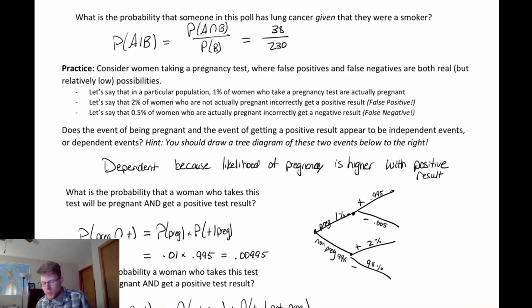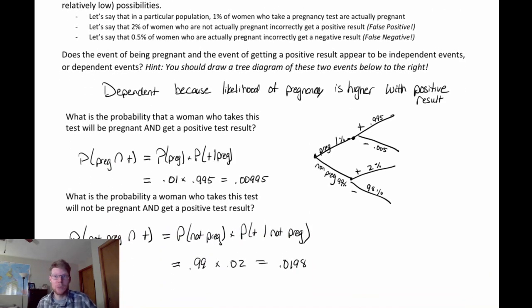And while I didn't ask it here, another fair question you should be prepared for is what is the probability of getting a negative test result given you're really pregnant? We could just look at that and say that a conditional probability is going to be one of these values over here. These are all conditional probabilities. So if it's asked in a way that it's just asking for a conditional probability, you're looking for one of these values. So always be careful for that.